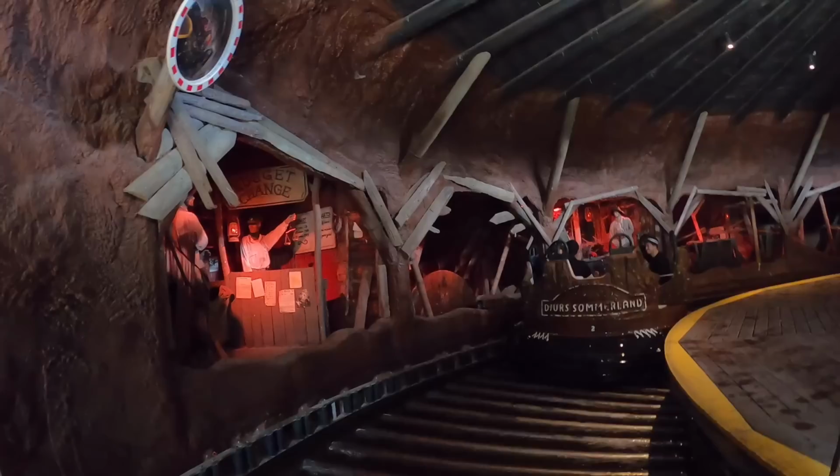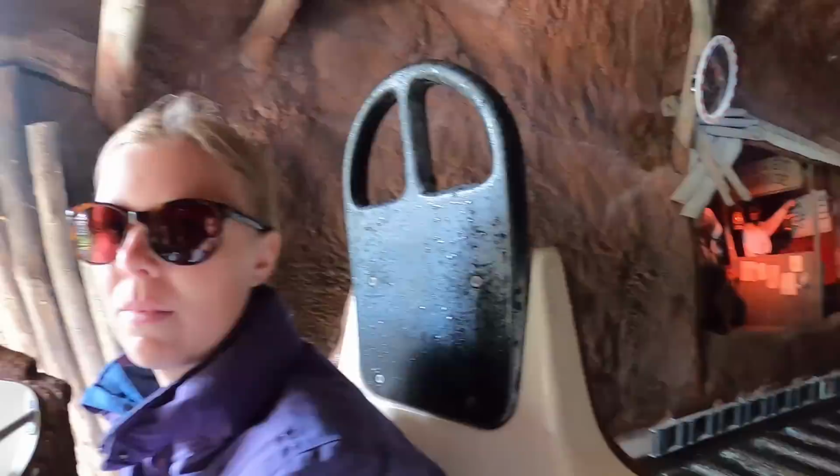And yeah, look at the indoor turntable just there with all the theming inside. Following on the theme of this park, really. Are you ready, Charlotte? No, I'm not. You don't look impressed. Yeah, this boat looks pretty wet, doesn't it? But here we go. I put my hood up. Oh, we got straight on, didn't we? Quite quick there. Yeah, no messing about on the rapids.